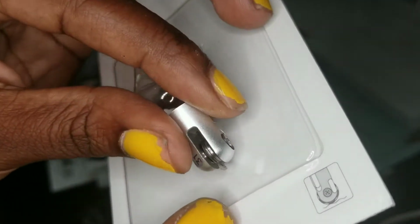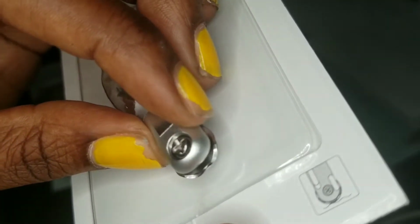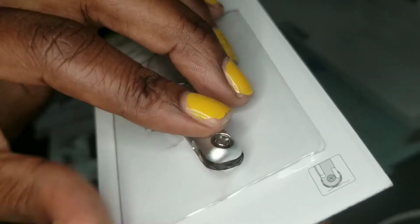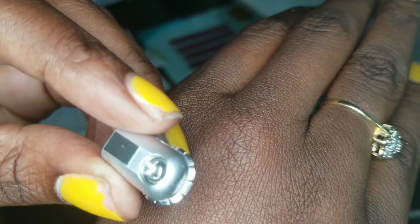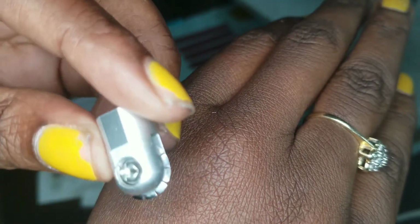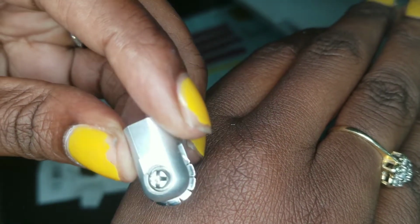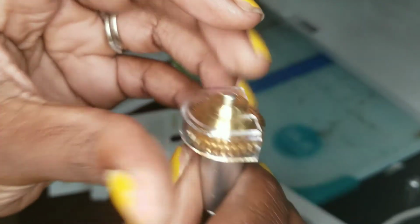This is super cool. So I decided to put the white background of the case that it came out of so you could see a little bit better with the lighting, the wavy bent blade, to give it the wave effect on cardstock or any material that you use. Pretty cool. Now this is the next blade. This is the basic perforation blade, and as you can see, it has little cuts in the blade. It's a circular blade, and in the blade, it's like little cuts of precision to make sure that it cuts perfectly. And this is awesome.